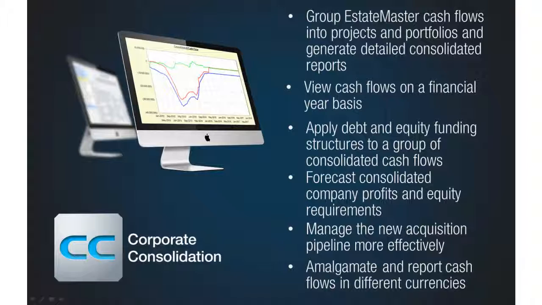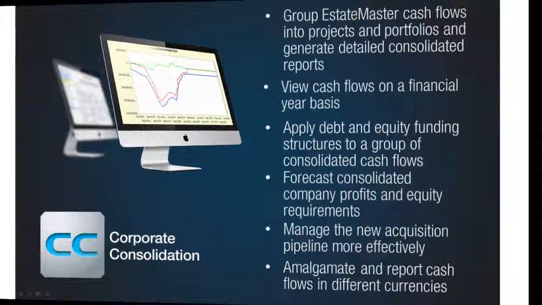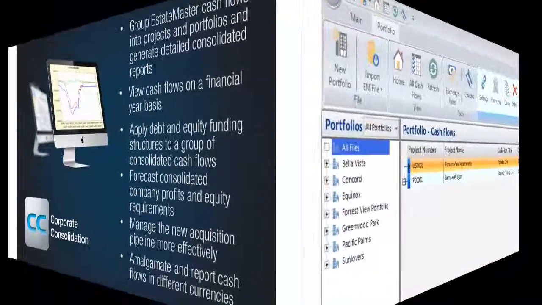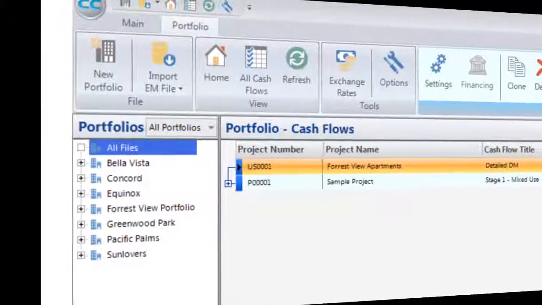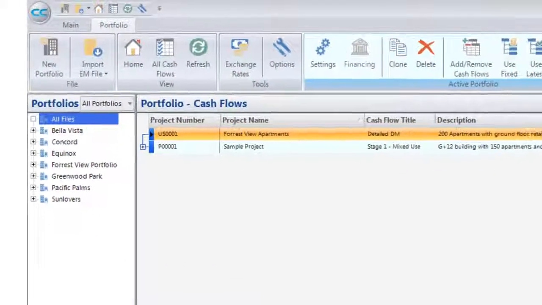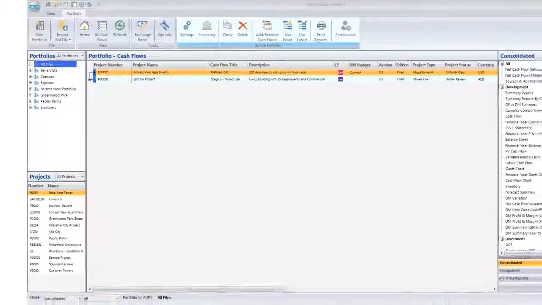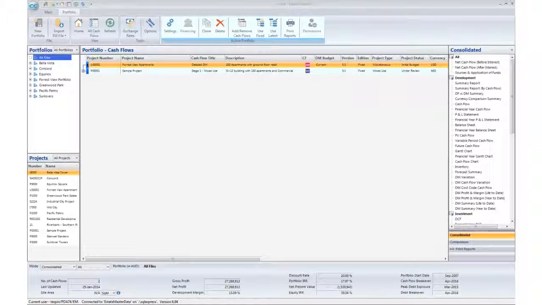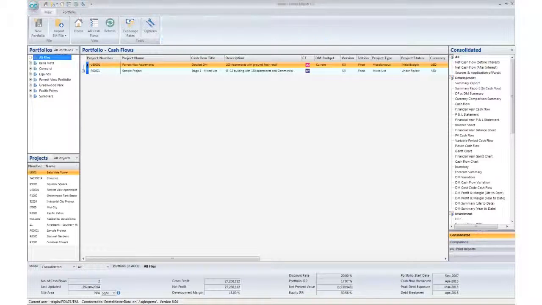This video will include how to get started, how to create portfolios, how to review your data, a small sample of some of the reports, how to view key performance indicators in the dashboard, how you can view all your cash flows, and how you can take advantage of some of the security features within CC. To begin, I'll show you how to get started.